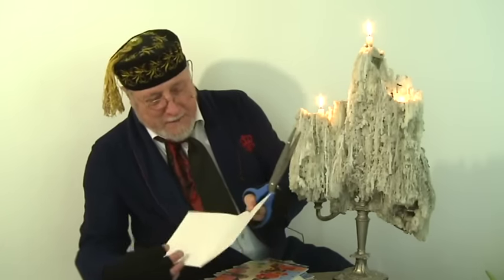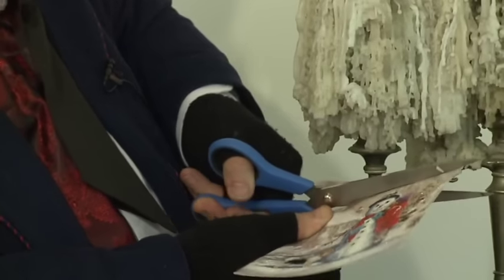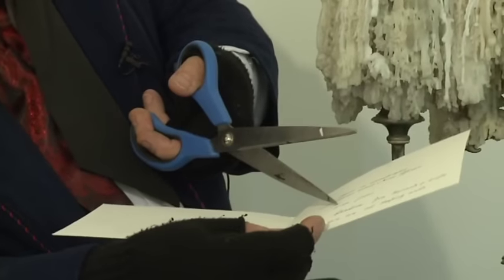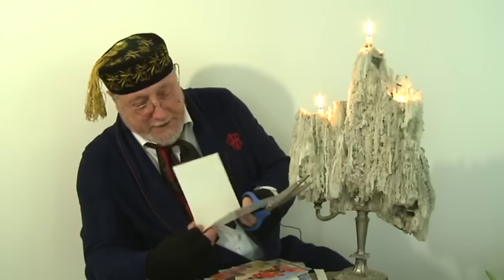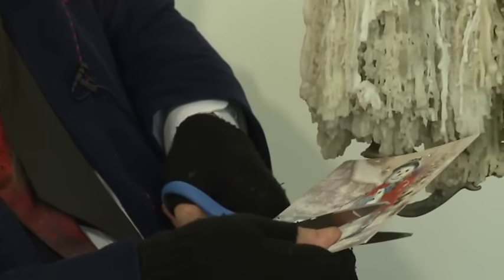So off we go. We have to cut off the top bit that says to and the bottom bit from. So if you line the top bit up, you just cut along here like this. See what I'm doing? And then you look inside again and cut off the from. In fact, you don't have to cut off the love from, only the name, which means we can come right down to there to maximise our new card. So off we go. I'm going along very carefully along this line here.